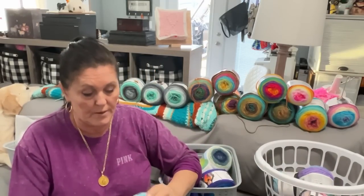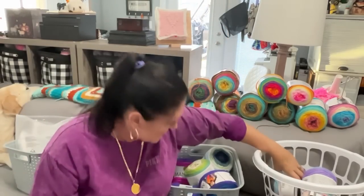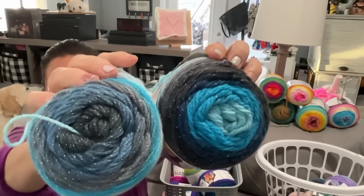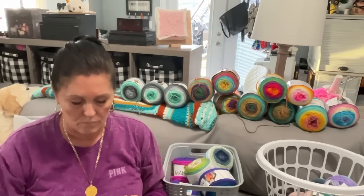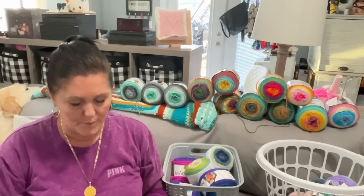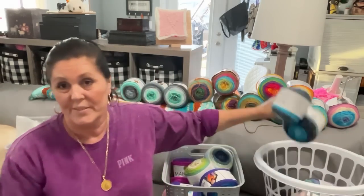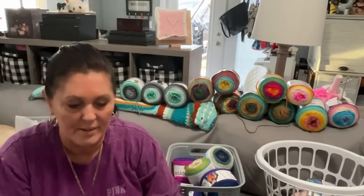And then everybody has these. And I know I've got a bunch of these. Aquarius is also known as Spirit, but that's got sparkle. Is that Spirit? No, that's Aquarius. It must be the same colorway, Aquarius. Looks totally different, doesn't it? Let's try this side. No, it looks totally different. It's the same yarn, different lot. Doesn't have navy blue in it. It's got gray. And the blue is totally different. It's got blue in the middle, but it's still different. Huh, isn't that crazy? This one's even different, more different. It's the same yarn. All of these 3 are all the same yarn. Mandala, isn't that crazy?